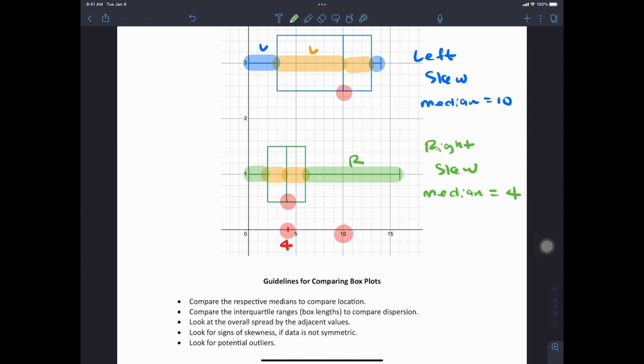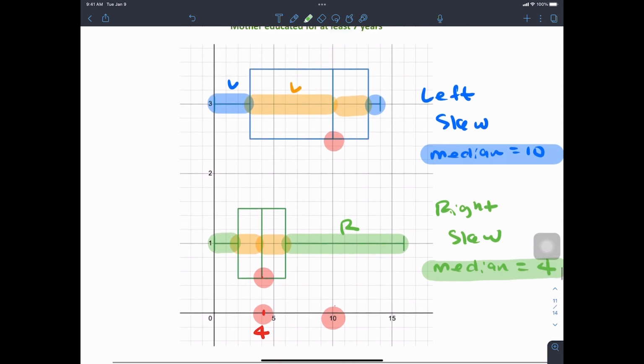Is that true? And in fact, the median value is 4 compared to the least educated mothers in blue. Most of the data is on the right because it's left skewed. So that is like having more children. And that median was what? 10, ladies and gentlemen. You guys see my point? So 10 versus the other one, which is 4. And so I would say this looks like, yes, the least educated mothers are having more children. The more educated mothers are having less children. Does that make some sense? See how we can compare box plots pretty quickly here.